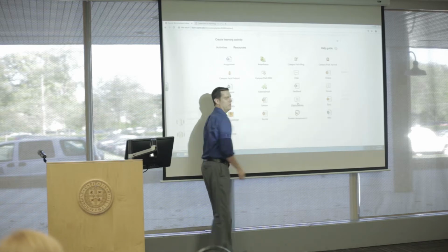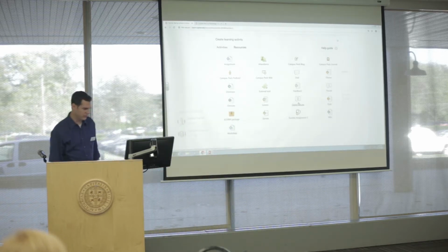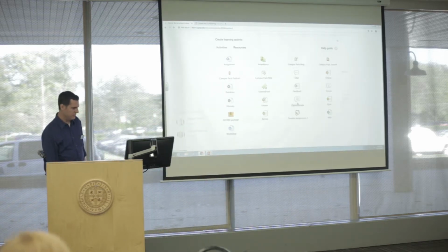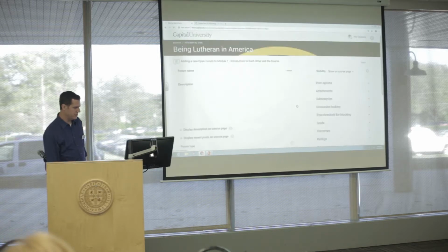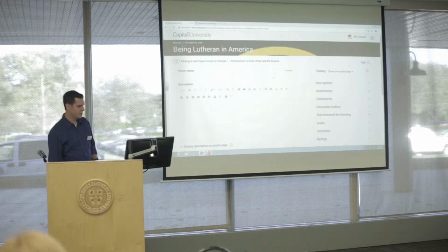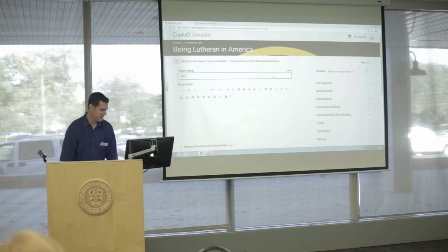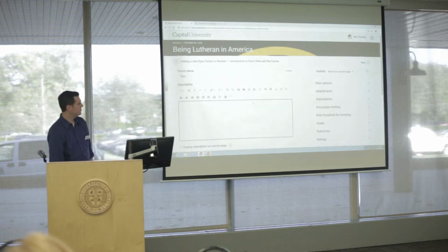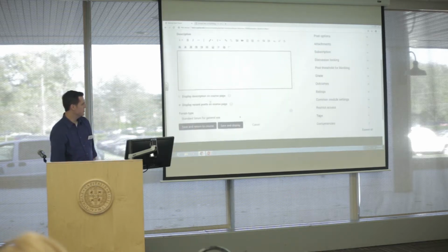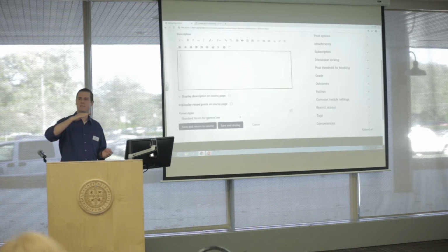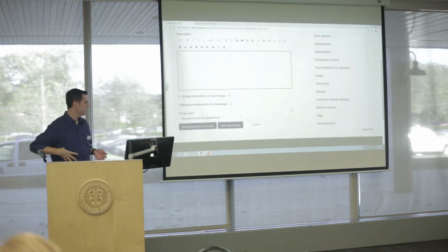I would always use the Open Forum, and the reason for that I will get into. This allows you to create a forum from scratch and give it a name. You can write your instructions here in the description. You can also mark that the description can be displayed on the main page. You can also tell it to display recent posts, so when a student logs in, they can see if there are new posts to respond to.